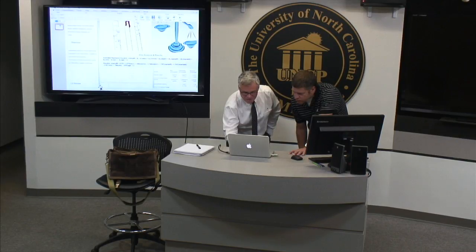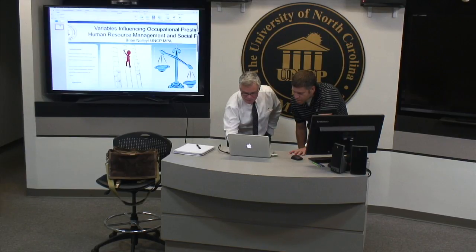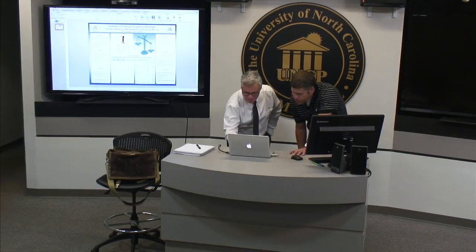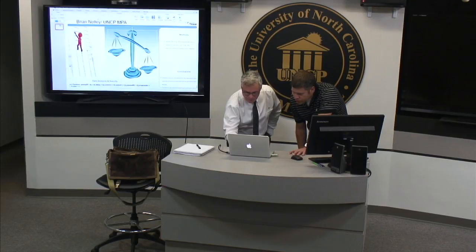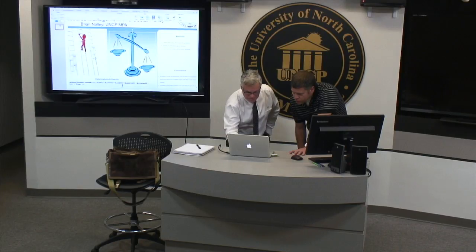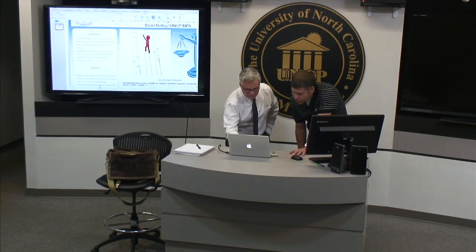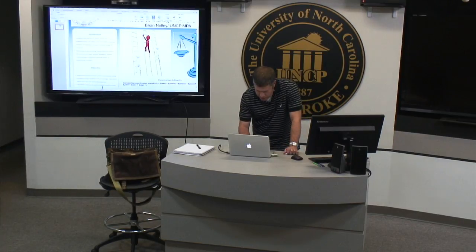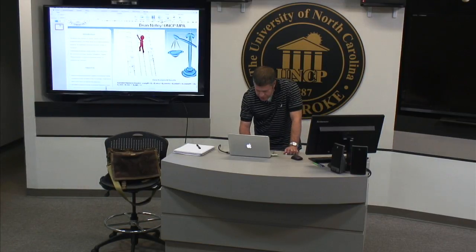So you can move around using these slider bars. And if you want to increase the size, just slide this over, and then use the slider bars where you can read it. Just don't click on anything inside the PowerPoint or it'll start dragging things around. Little arrows at the top too.